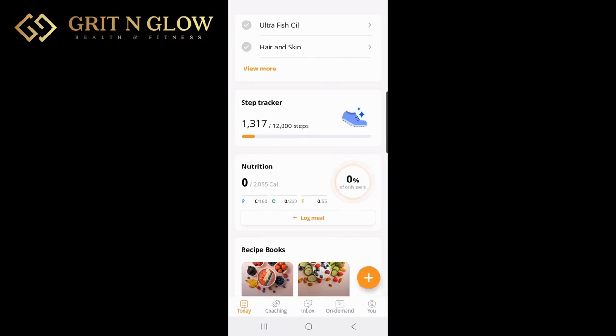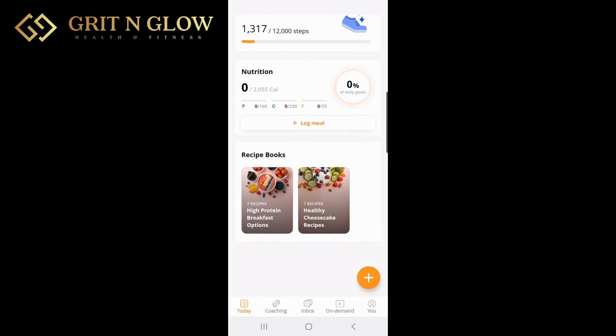You can see here that I've had 0 calories today of my set calorie amount, which is 2055. Everyone's will be different, depending on the calculations that I have done specific for you. If I have recipe books assigned to you, they will come down in this section here.